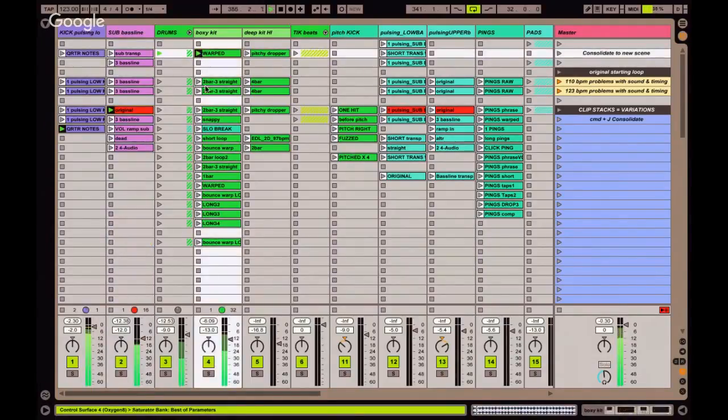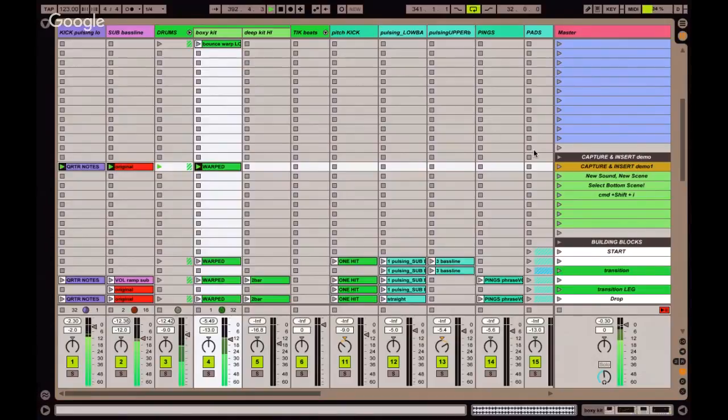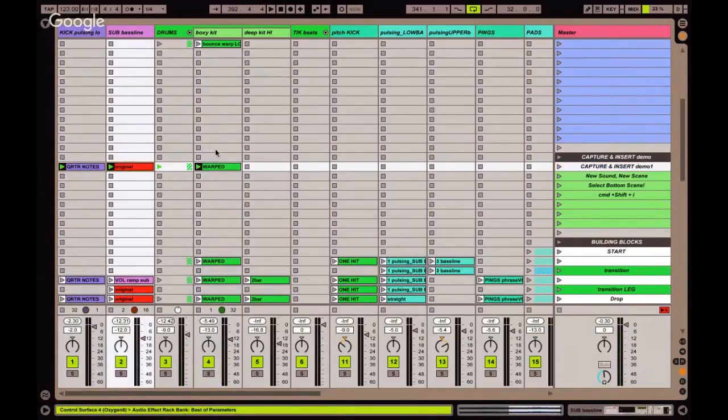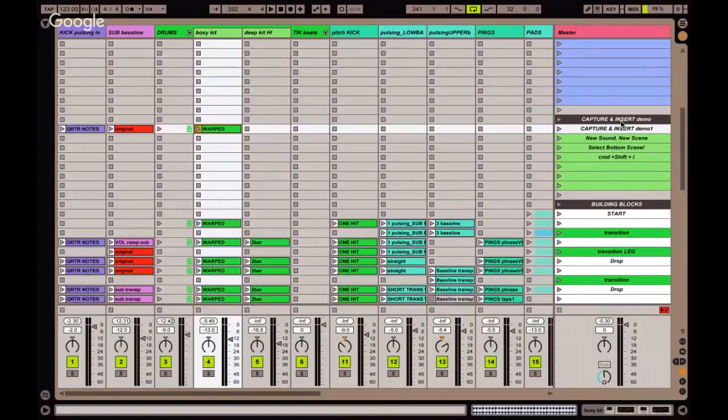I've got these 3 playing. I'm going to go down to my demo scene. Watch what happens when I do capture and insert. I'll do it on the menu so you know. Command-Shift-I. Bam. It made a new scene with that kick drum, that bass line, and that drum beat. So now if I stop everything and get lost and scroll around and do some other sound design, when I come back, oh, here's my scene. Bam. Play it from the master channel and you're ready to go.